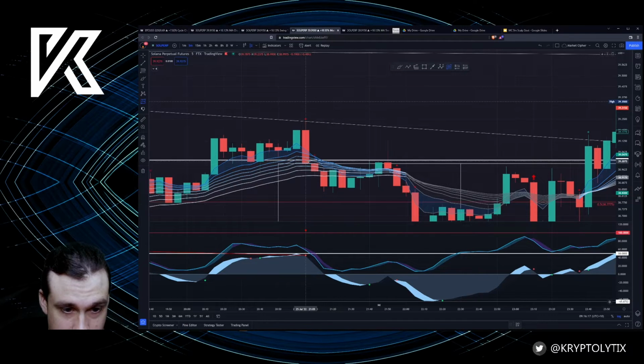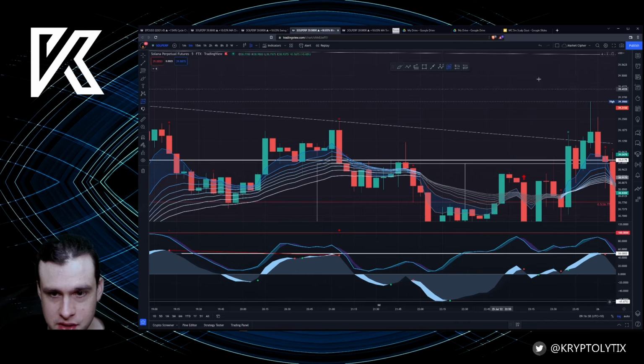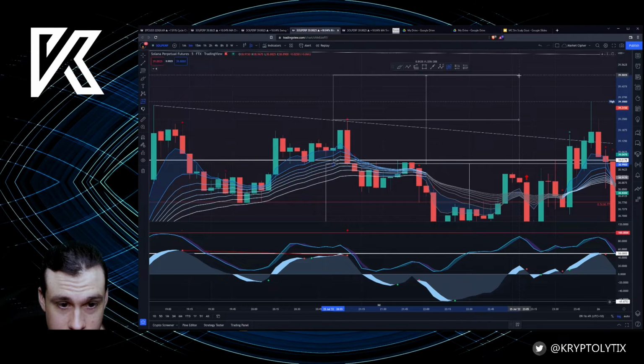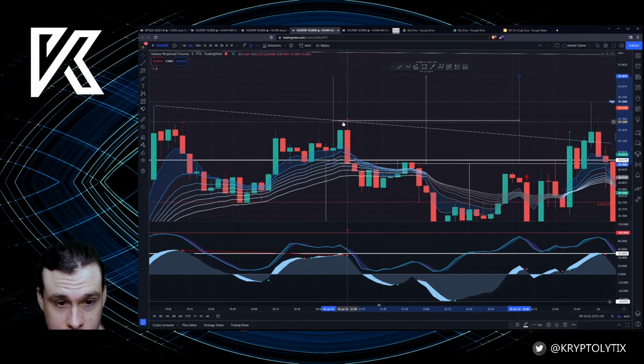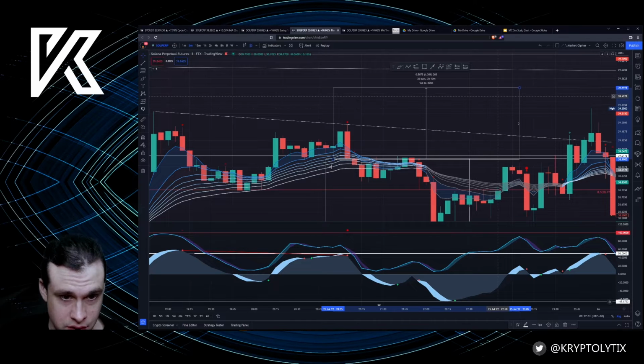Maybe you enter just here on the actual horizontal support resistance line, and you draw those out by zooming out to the 1 hour, looking at where price action has wicked off both to the up and the downside, and that's here. You can see it's kind of dancing around this for a while, trying to bounce and form some sort of reversal off this, but obviously that didn't happen. So find the wick, draw it up. There's the wick to the upside on this candle, and then you basically just put your stop loss there. So it's a 1.3% risk on this one.